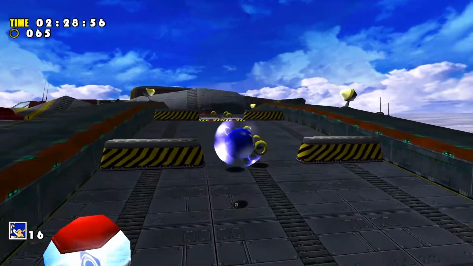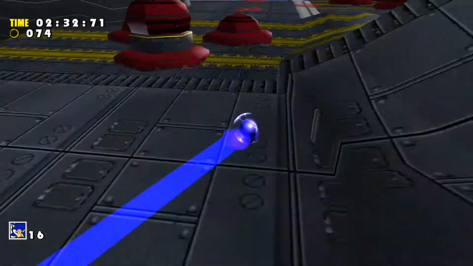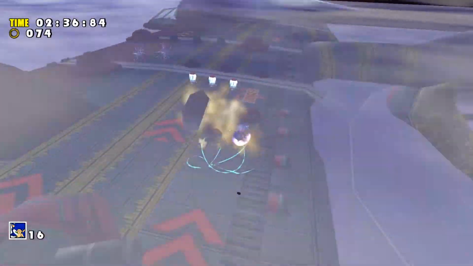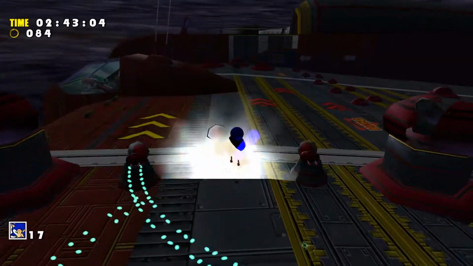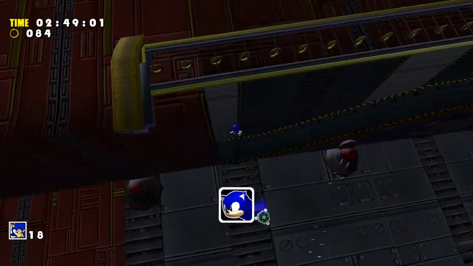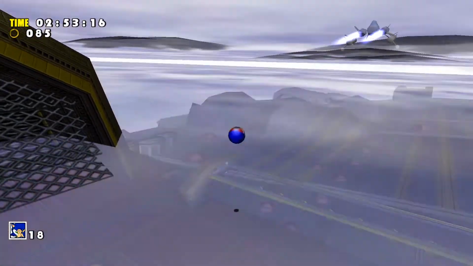Now come the wind gimmicks. Yay! But you can completely ignore them if you're fast enough. Because you're supposed to grab onto stuff when the wind starts coming, but you can just ignore it, like I'm doing here. It doesn't go on for very long. This is actually my favorite part of the stage because you're just running around the side of his big battleship. You've got all these turrets firing at you and stuff, and it just looks really cool.